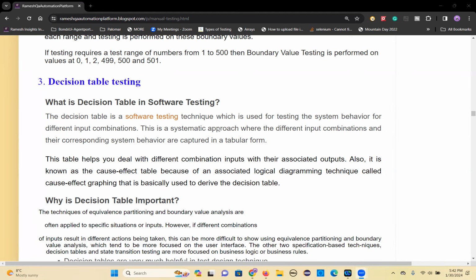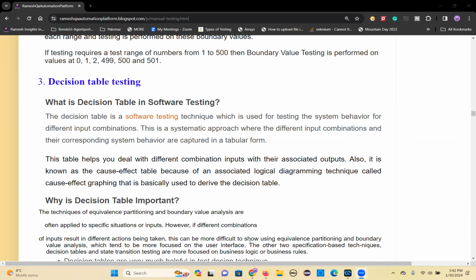N is the number of conditions, the number of fields in that set of filtering, maybe on a page. If you give all that set of conditions, that many test cases it will generate. That's when you can generally use decision table testing.